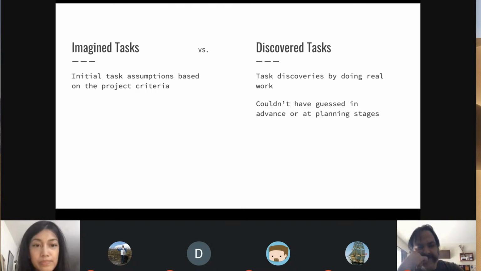So for us, we'll make new cards. Sometimes we'll cancel. We recently had to cancel a couple of cards for Diego stuff where it was either covered or we didn't need it. Or in other cases, right now I'm coming up with other things to monitor because I didn't really know how it was going to work until I built it. So more often than not, we make new tasks and our project grows out a little bit.